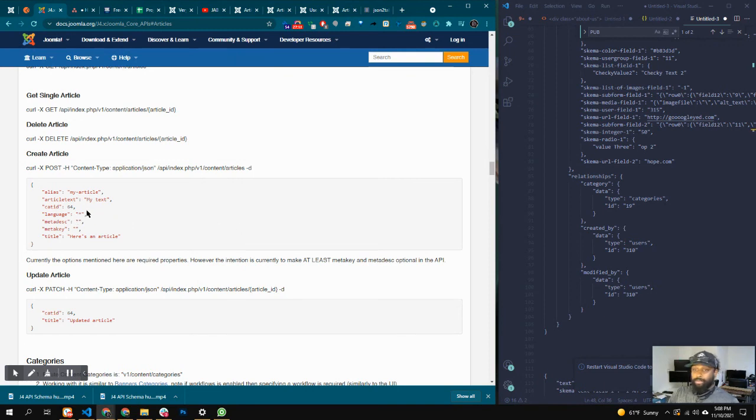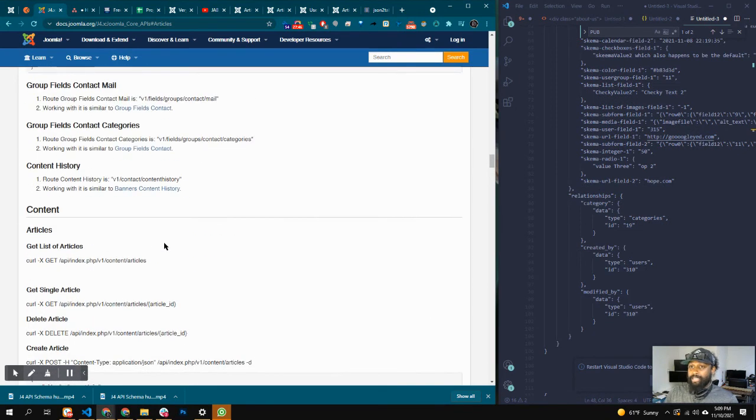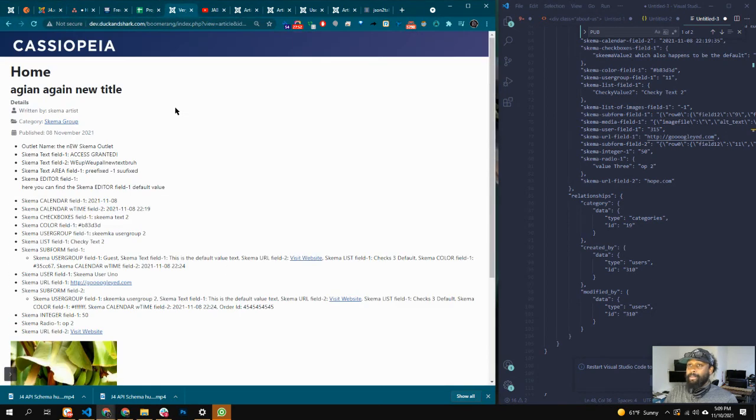So when I go to create an article, I'll just use cat ID to establish what category it is. But if I want to update the article, as we can tell from the images and links updates, we can see that we're probably going to have to use the same schema, going to relationships, category, data, and then update the categories using the two fields that way. And then when it comes to the created by and modified, etc., those are all objects as well. So as we can see, there are some things that are missing, or not, so we won't say missing, but just aren't available inside of the API.